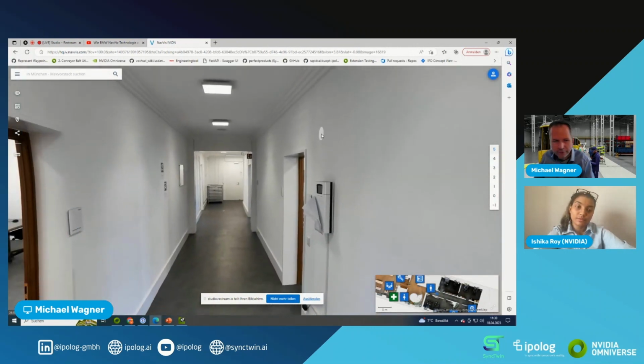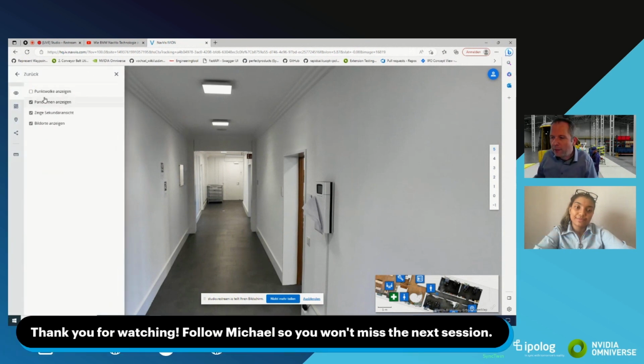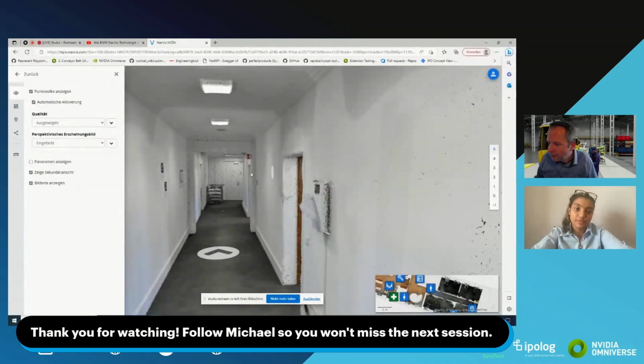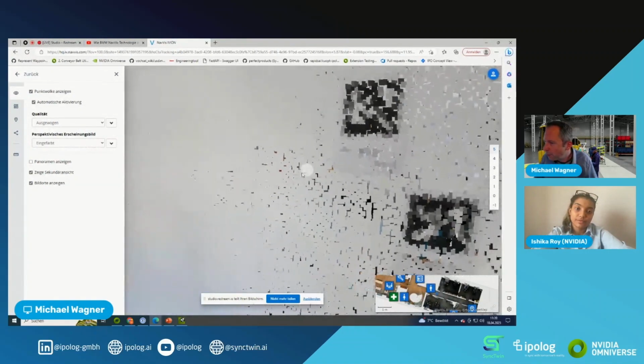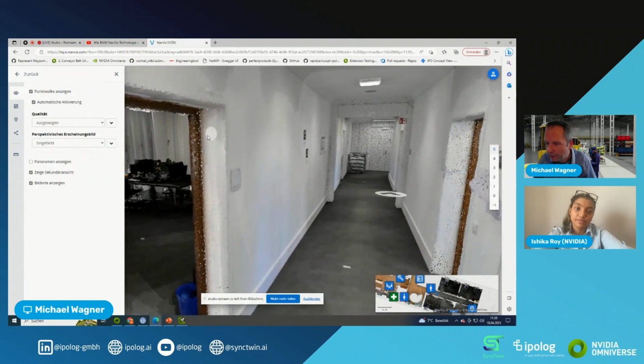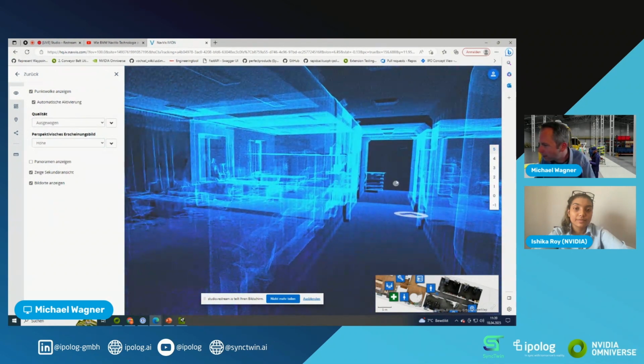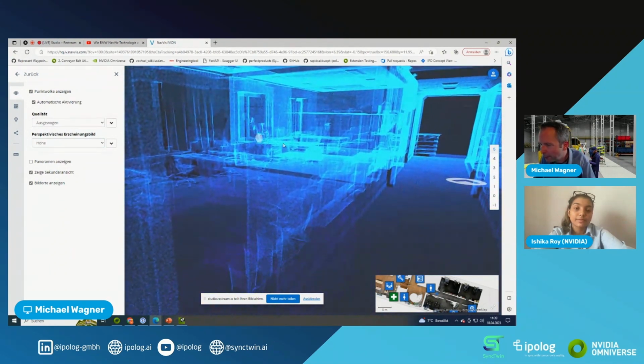But more important for us, we got a good view on it, but we want to have the 3D point cloud information, and we can show that here. We can see there is not only a panoramic image, but also points as a point cloud, and this is what we use in our full 3D digital twin. Get this observed reality layer. Here you see the points, right?